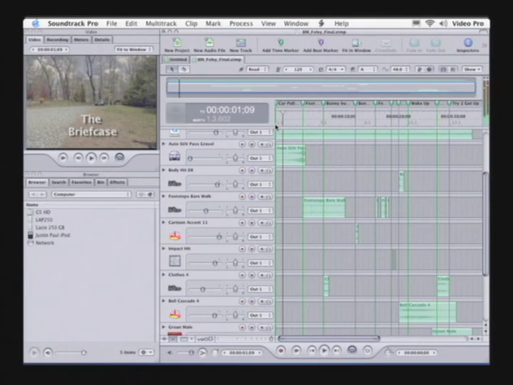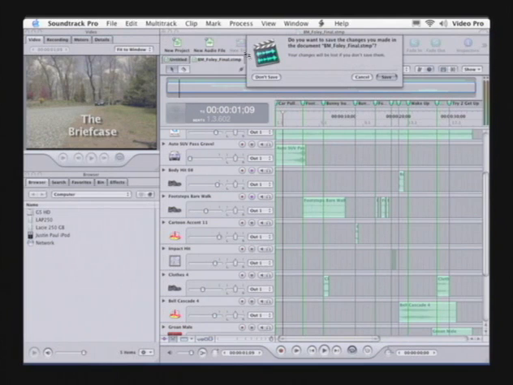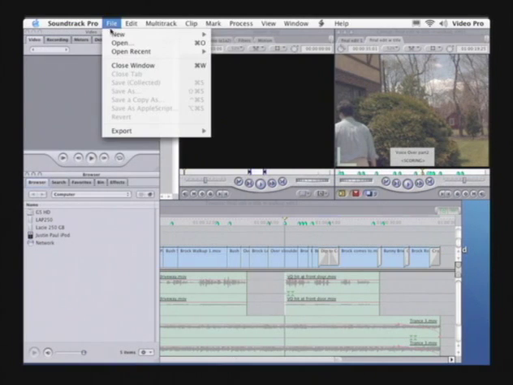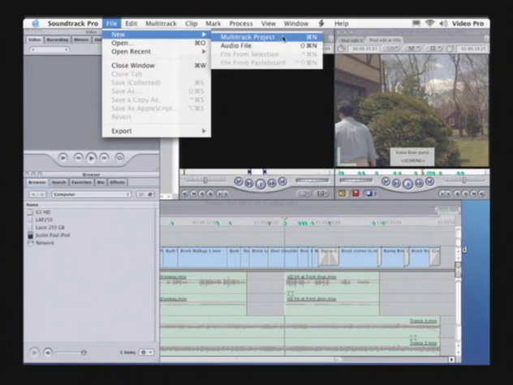Okay, you get an idea of what the lesson is about. So we're going to use Soundtrack Pro to create a soundscape for our video. What I want to do is go ahead and close out the finished project. I'm going to click in the top left-hand corner of the project window. I'm going to choose Don't Save. Now I want to click on File, and I want to go to New Multi-Track Project, or Apple N.